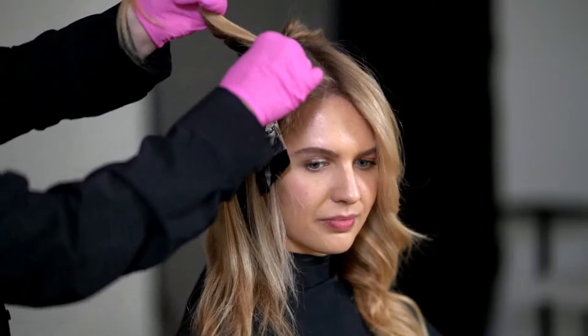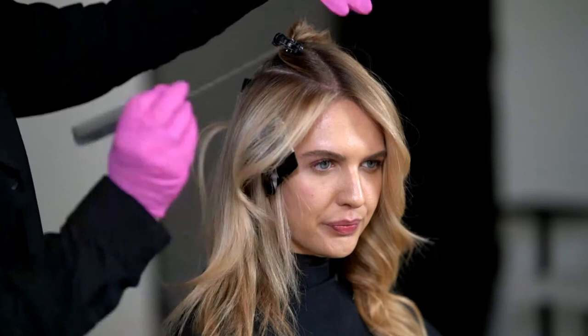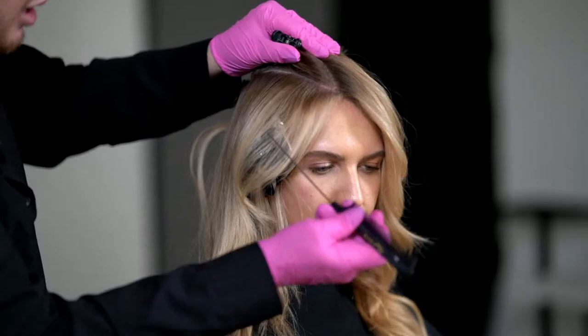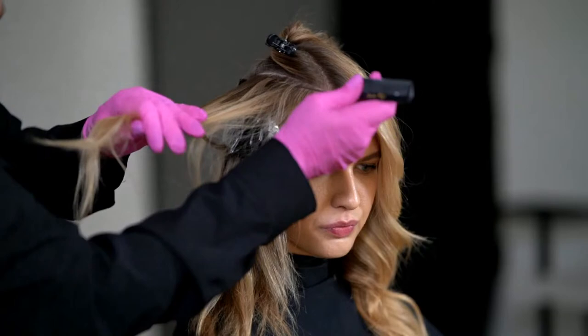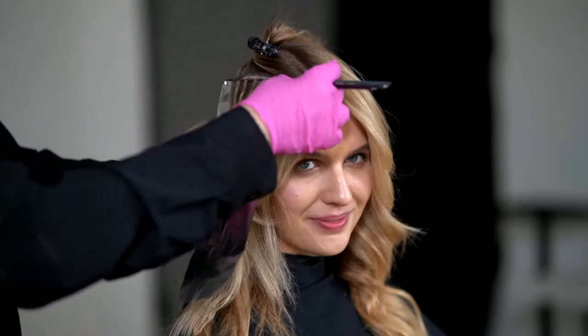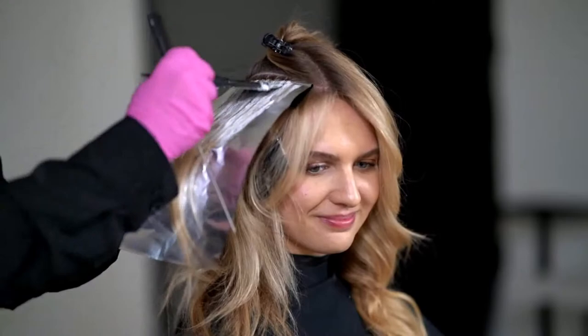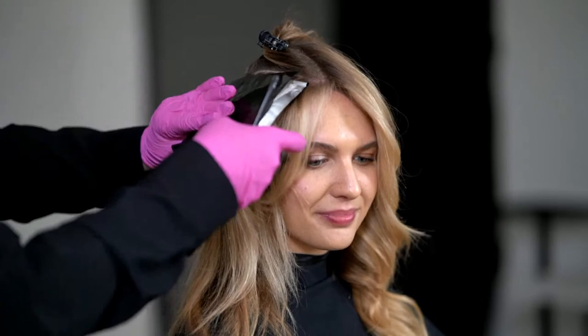Now that we're at the top section, we're going to take this down. Julia has a beautiful face frame already within her hair strand — that's already stunning and I didn't touch it. So I'm going to go right after this section and do a nice traditional weave. Julia is like a salon reality guest walking into our salons. I want to make sure we're doing minimal, efficient, impactful placement and pattern that allows her to get in and get out — and live her life while using the most healthy, mindful products.